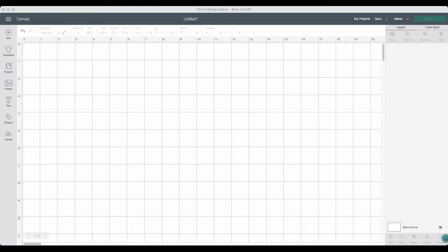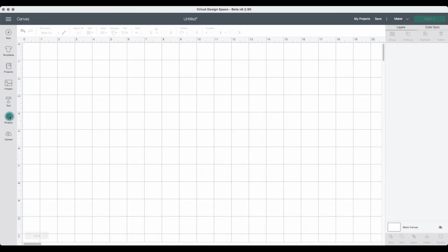If you are on a laptop or a computer, you're going to be noticing some differences. There's going to be an update. Some of you may already have it. I am using the beta version 6.3.9. So if you have version 6.3, yours is going to look a little bit different on your toolbar up here.